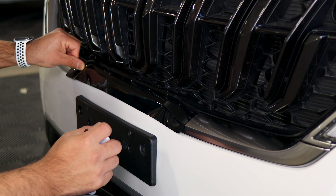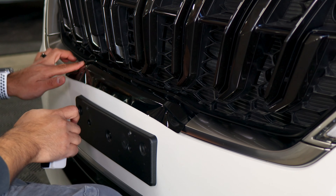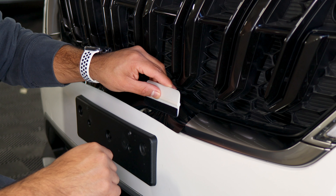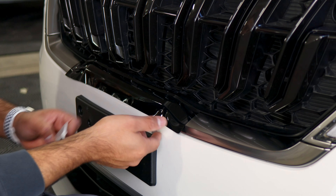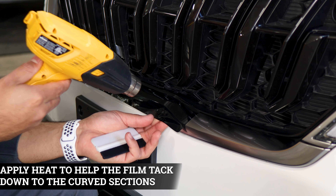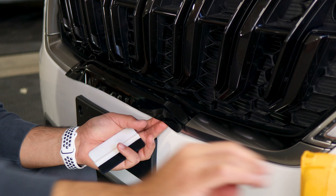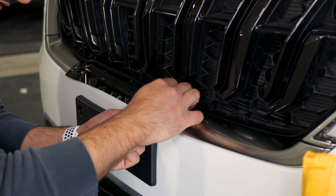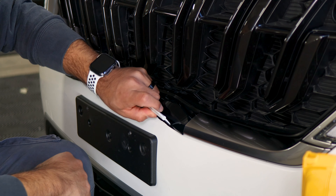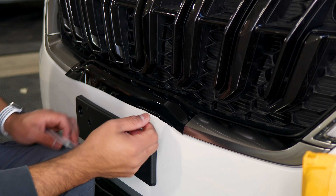We recommend applying a little bit of heat to help the film lose the tension it may have on the edges, because if we don't apply heat and just squeegee you may crease it. Grab your heat gun, apply heat on the curved area just until the film starts to be more flexible. Start tacking it down slowly, make your way until you cover everything, and it should wrap underneath as well. As you can see, no creases on the film — it's important to apply heat and then tack it down.